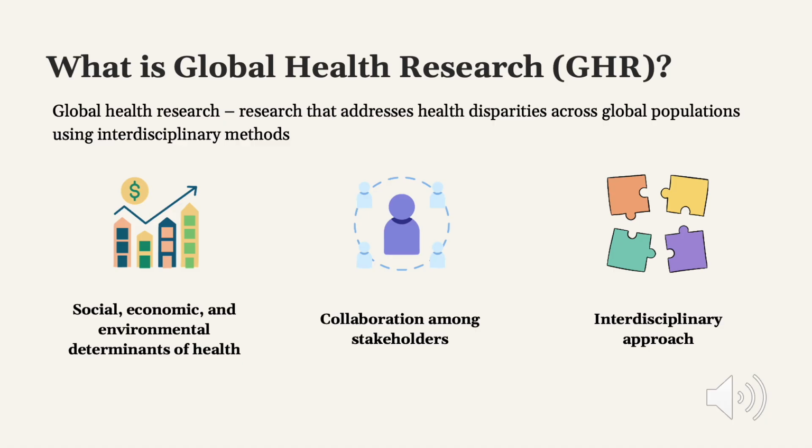Also, it involves collaboration between different stakeholders. This often involves partnerships between governments, international organizations, NGOs, and academic institutions across different countries. For example, governments might collaborate on health policies, such as to address infectious diseases through joint vaccination campaigns. Global health researchers might also collaborate with NGOs to provide resources and expertise in underserved regions.